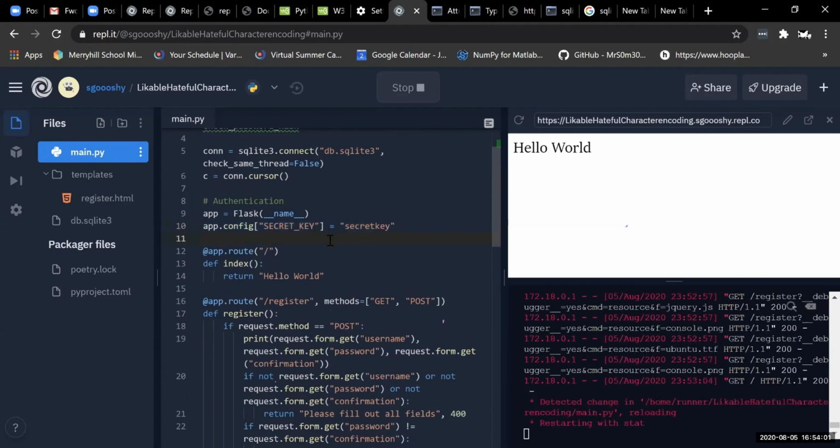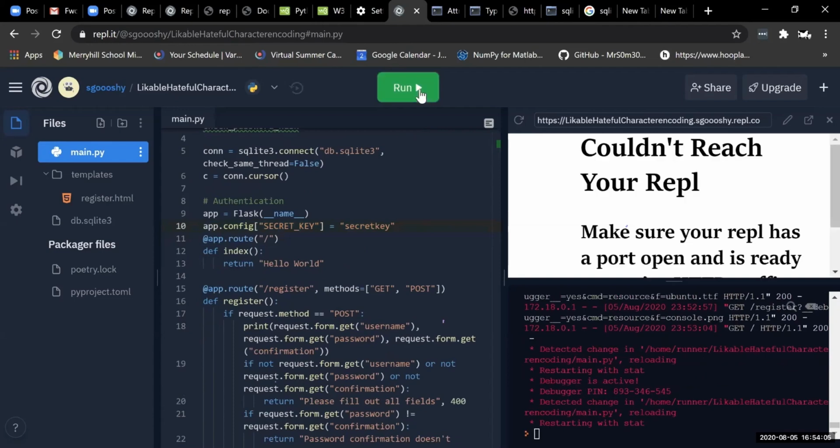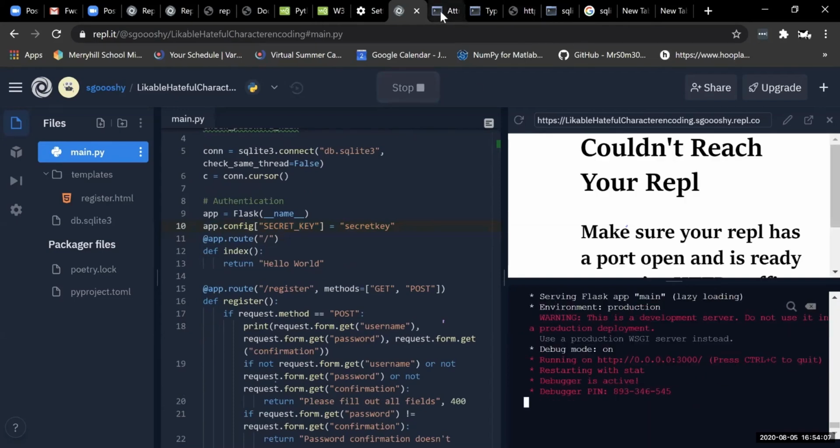Then you just need to add this, and the rest of the stuff should be fine.